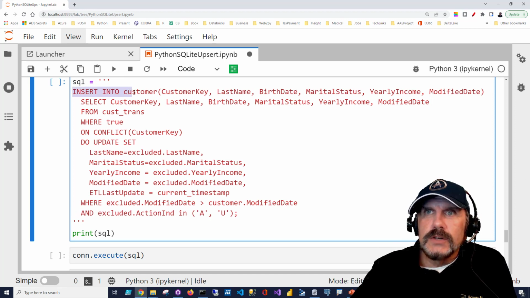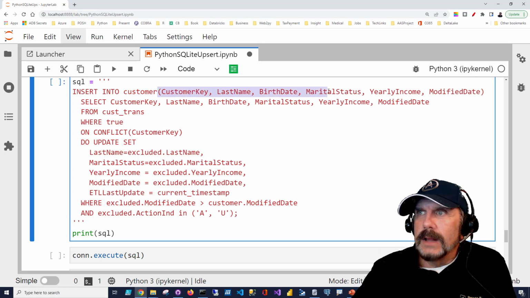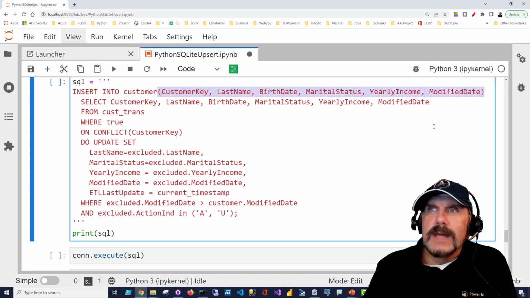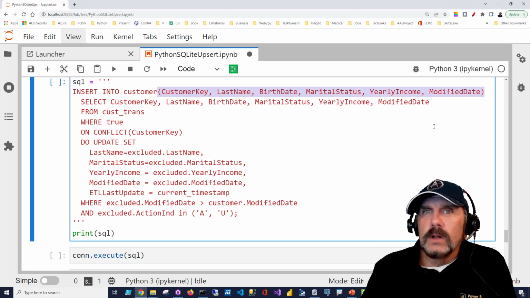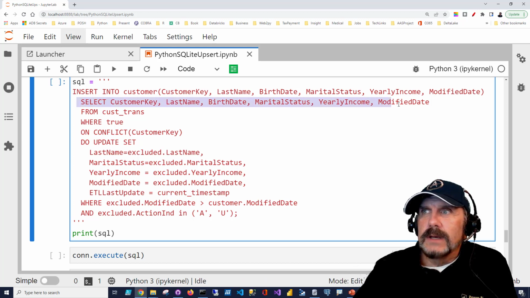We're going to have insert into customer. Customer is our master table. That's the table we want to do maintenance on, right? And then we pass it all the column names in the table that we want to insert or update. Now, you don't necessarily have to provide all columns in the table normally because you may have columns that can have null values. But it is a good idea to specify the column names. Here, we have the column names that were coming from our transaction table.